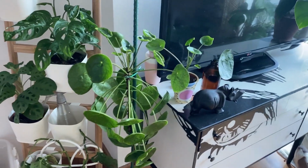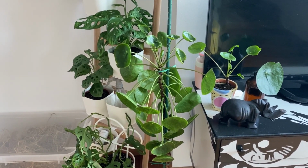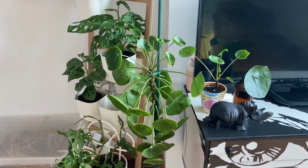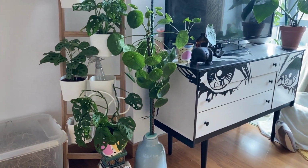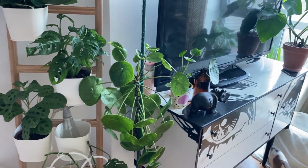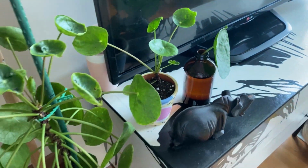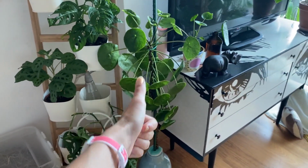And then we've got my peperomia. Oh, why do I keep saying this? Pilea peperomioides. Is it peperomioides? You know what I mean. Money plant, lucky plant, Chinese money plant, friendship plant. Love it. It's a very, very big one as well, which is cool. Currently propagating in water, hence the sponge, just to keep it upright. And this was its little sister it came with, and then this leaf came off and it was so big I didn't want to chuck it out, so that's currently in water. I've got rid of the aphids, so that's good.